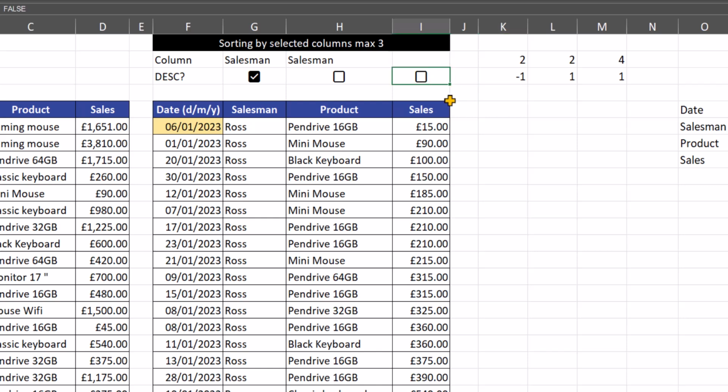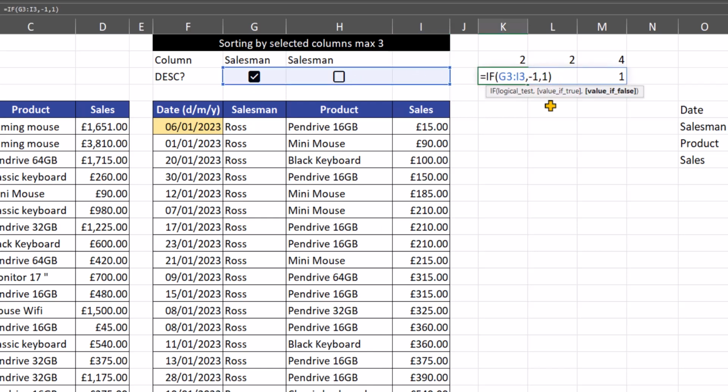And one more piece of information: when the checkbox is deleted, the IF function will return the FALSE value, because the empty cell is treated like a 0, so we have 1 here.